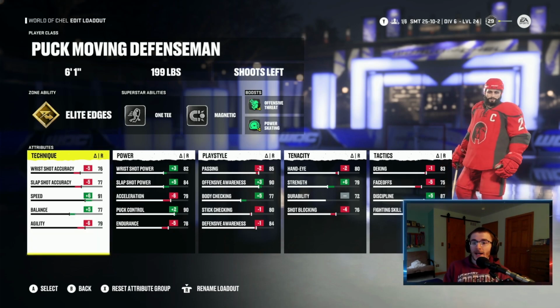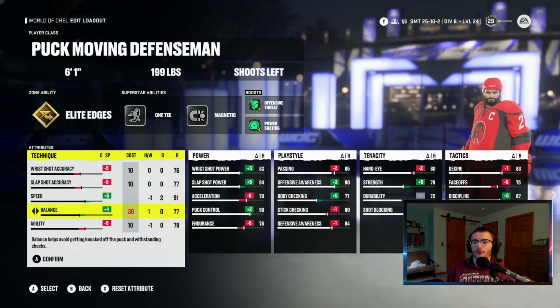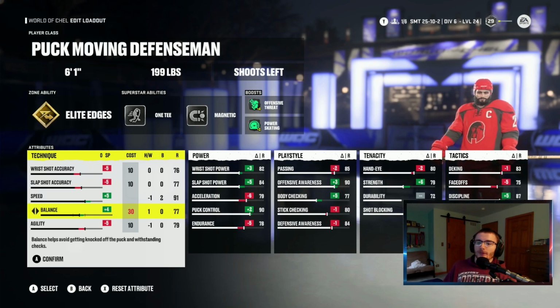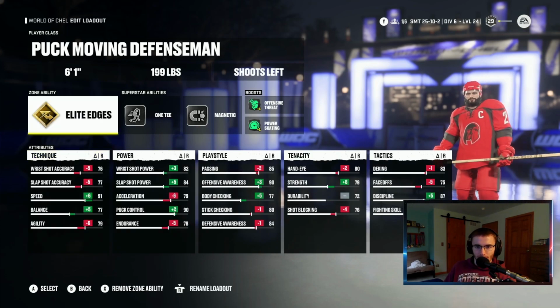I'm able to get 91 speed with this build. Me personally, though, I made the adjustment for more balance. I honestly like a balance between speed, balance, and agility, all that being high, right? Obviously agility being low. The thing is, you've got Elite Edges on, so that pretty much cancels it out.